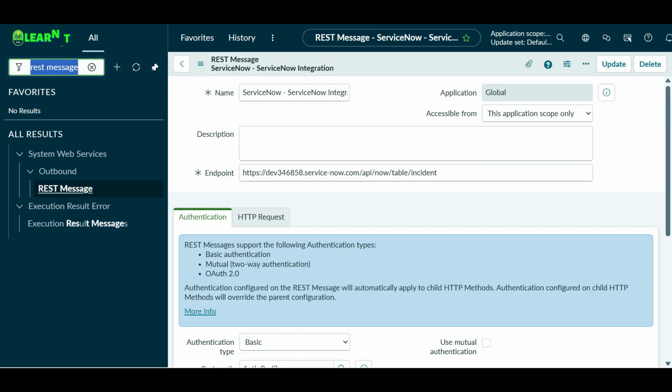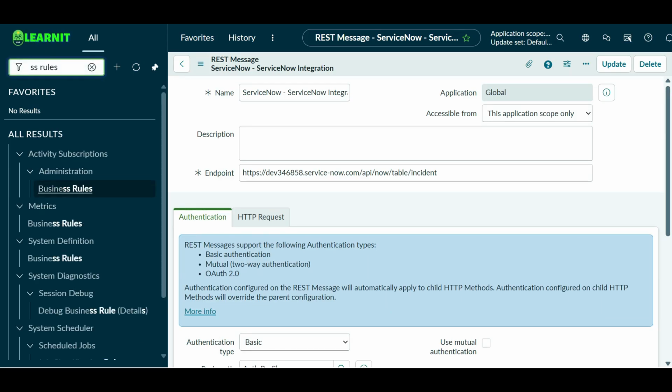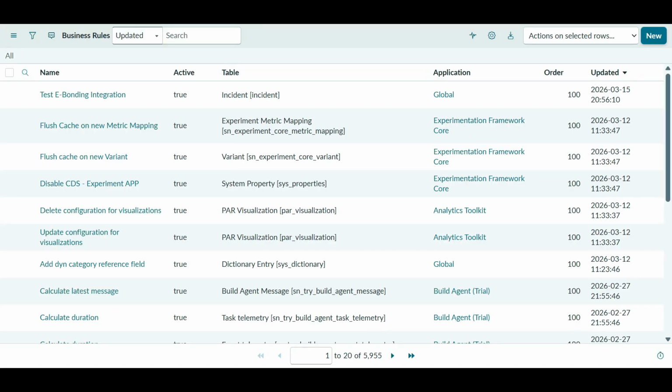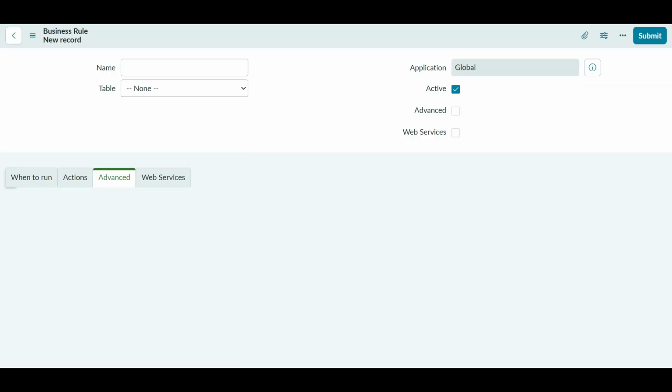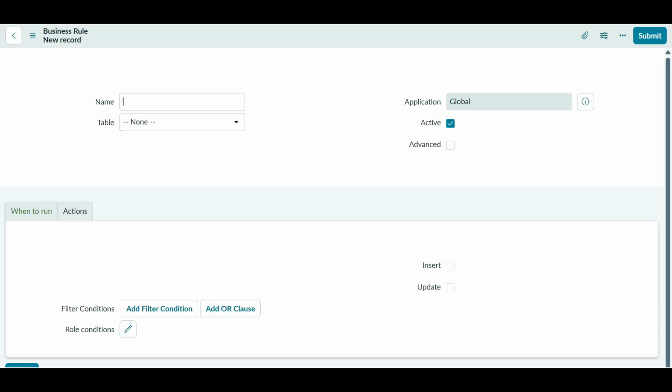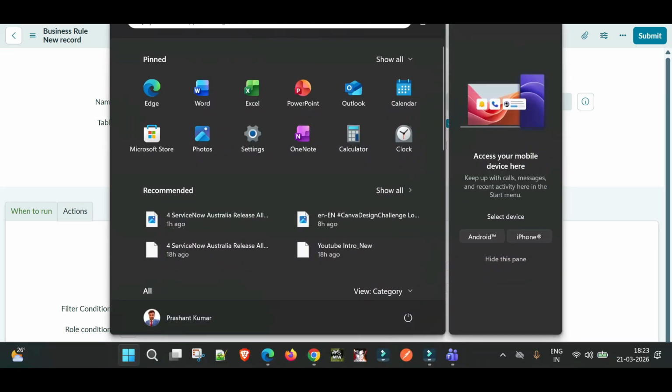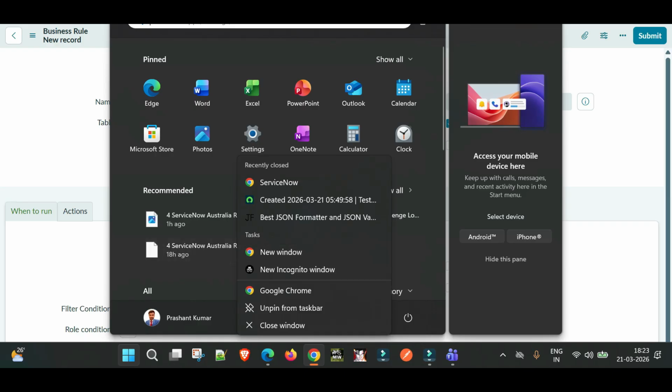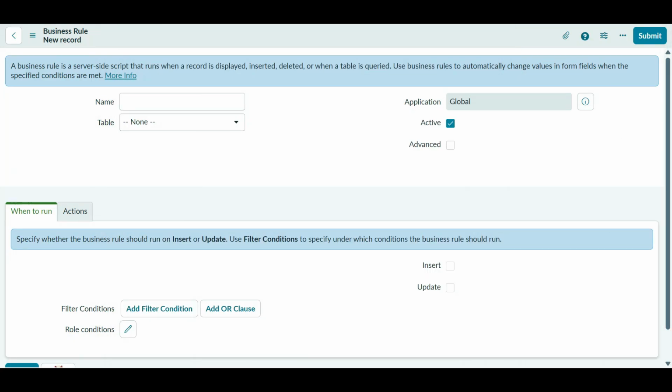And now we will write a business rule on incident table. So we will click on new and so you are following me, right?